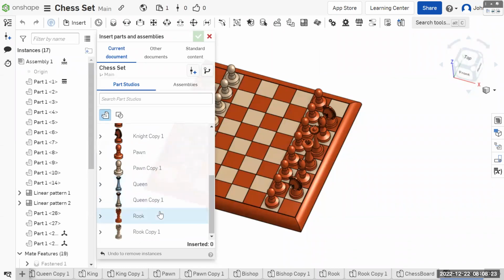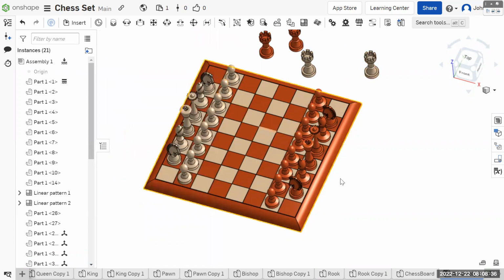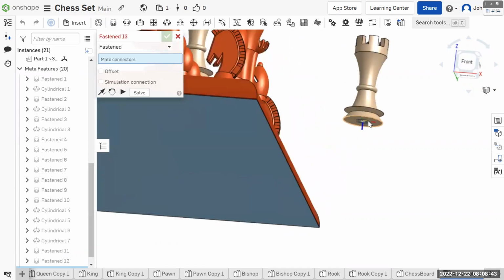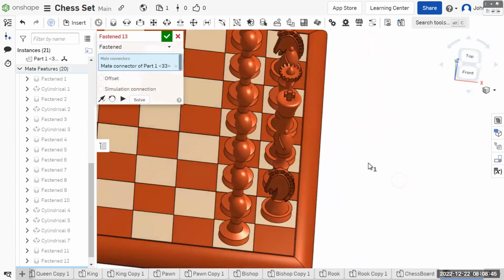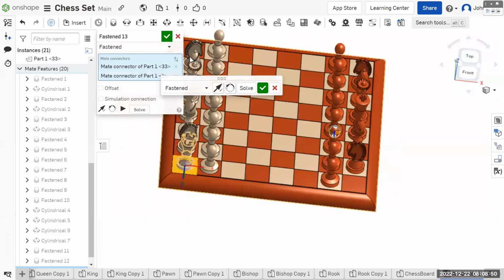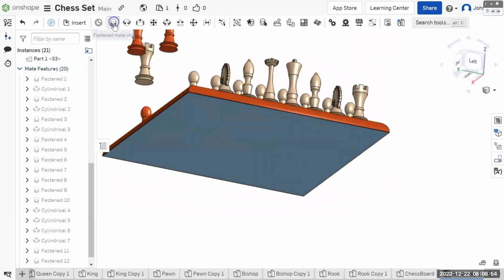Is it not up yet? Rook 1. I need 2 of each of these and 2 of this one. And for these, I can just go straight to fasten because they aren't directional. And a couple more and we'll be done.